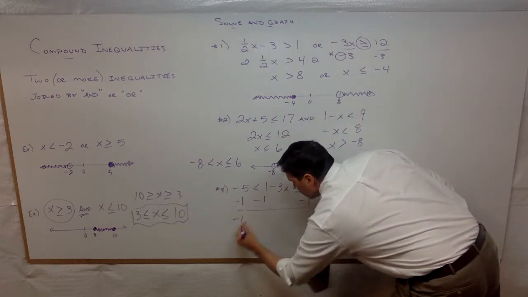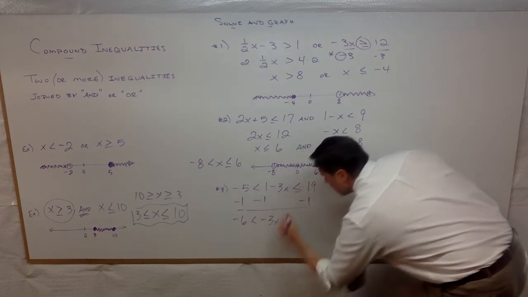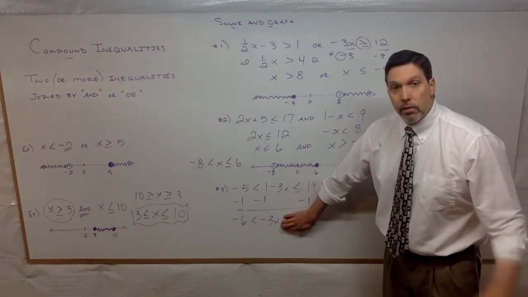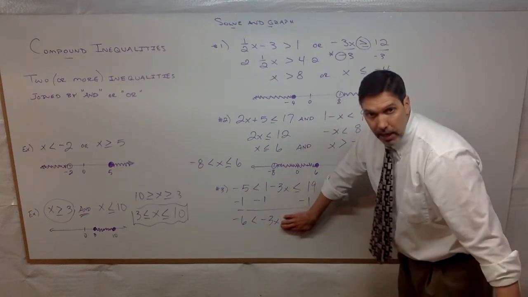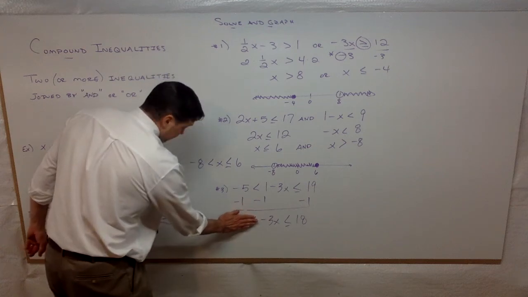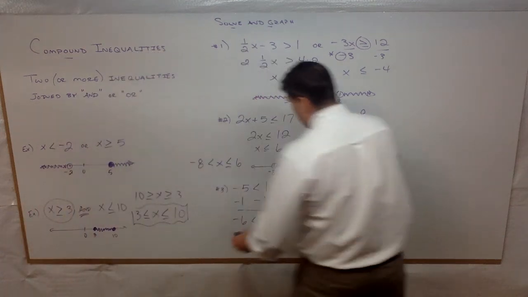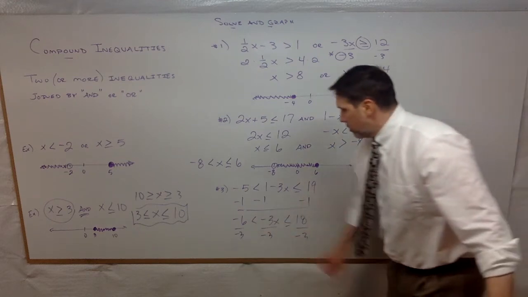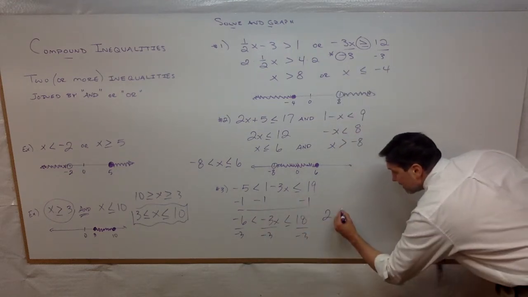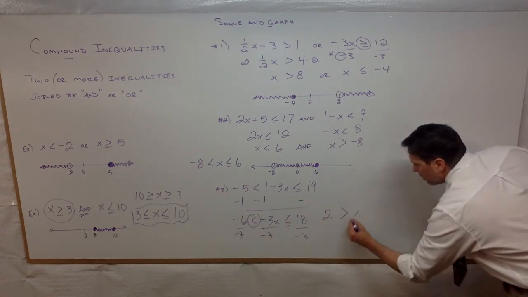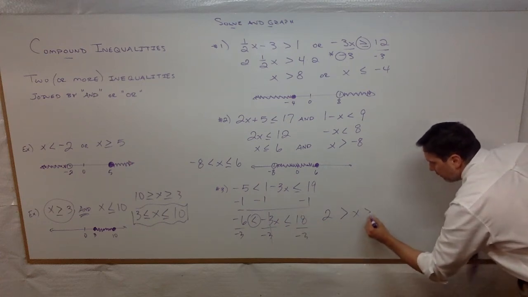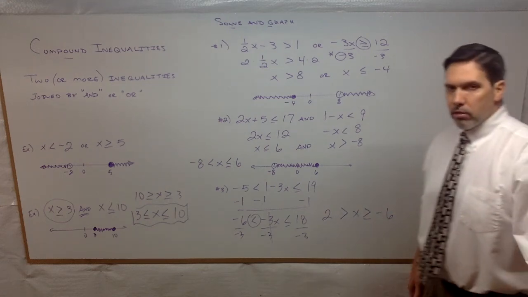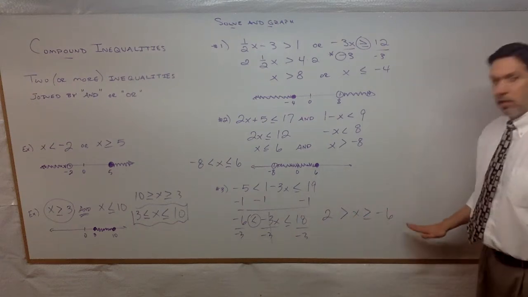So what you get is a -6 is less than -3x, which is less than or equal to 18. Same game. What would you do here? Well, you divide by -3, but you better be careful. You do have to reverse this inequality. You're dividing by a negative. Likewise, dividing by a -3, that same number, and you're going to have to reverse that inequality. So if we do that, divide everything by -3, you just got to make sure we reverse all the inequalities. So this one becomes 2 is now greater than, that has to reverse. The negatives cancel. Again, reverse. And we get 2 is greater than x, which is greater than negative 6, or literally our solution x is between 2 and negative 6.